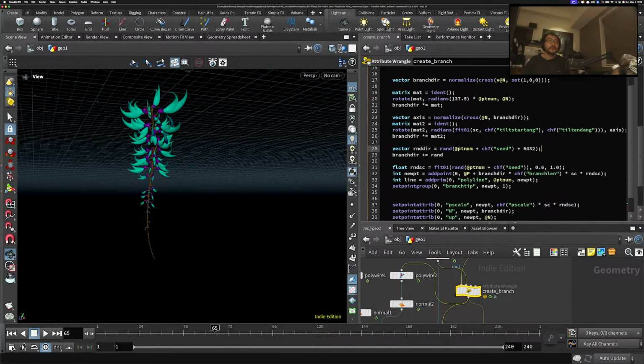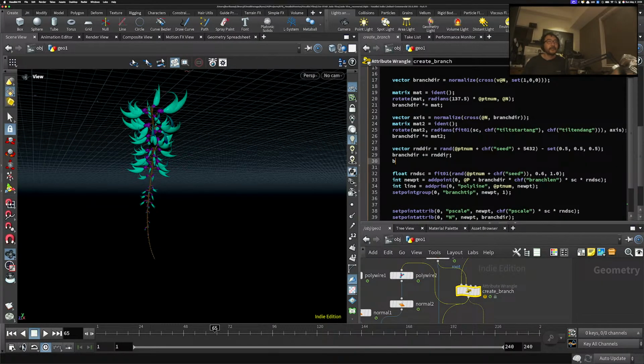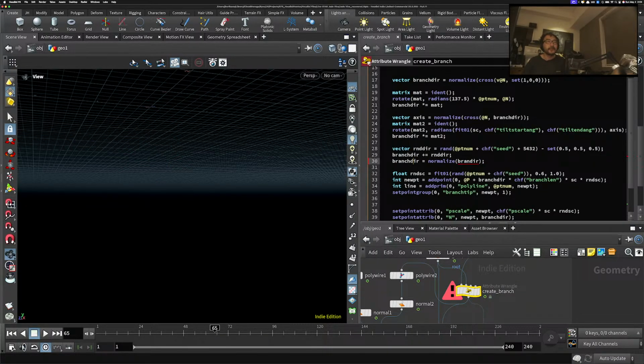This will give you 0 to 1 for each x, y, and z. Make sure to subtract 0.5 from each value. Now you could add this random direction to this and normalize it, which will drastically change its orientation.